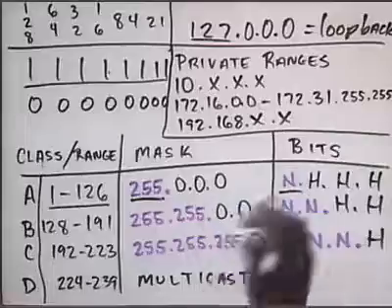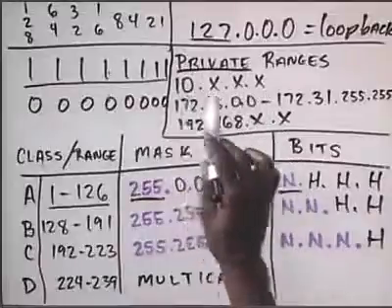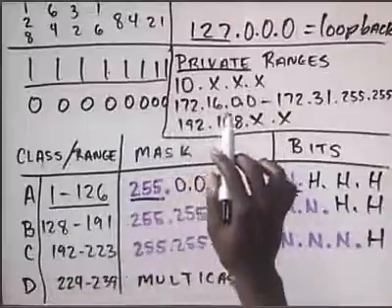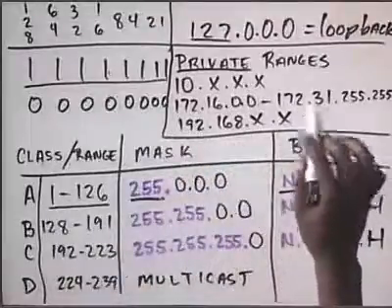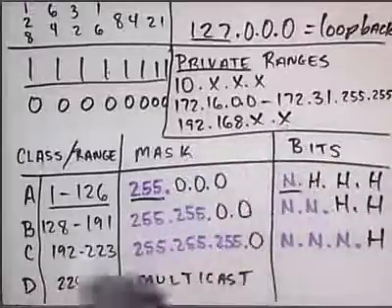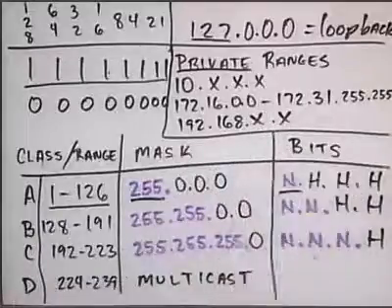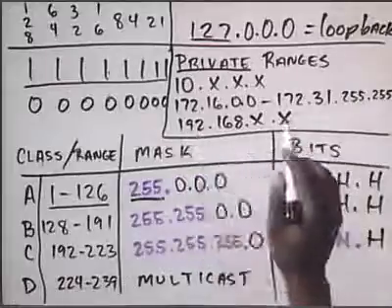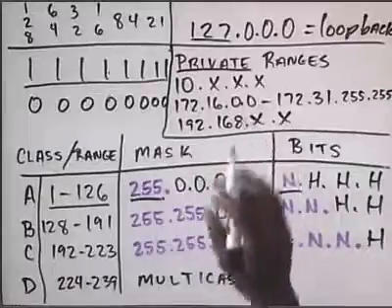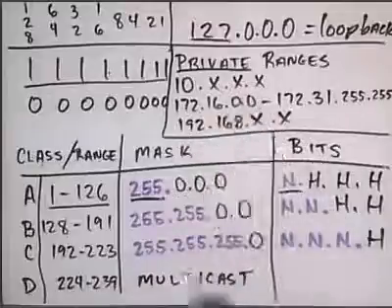Other special addresses or private addresses would include the 10 range, which is the Class A set of private addresses, 172.16 up through 172.31 range for Class B, and then for Class C you have a private range of 192.168, whatever you fill in here, .0. That's the private range for Class C. These private addresses are used inside a company's network, and they're not valid addresses out on the internet.